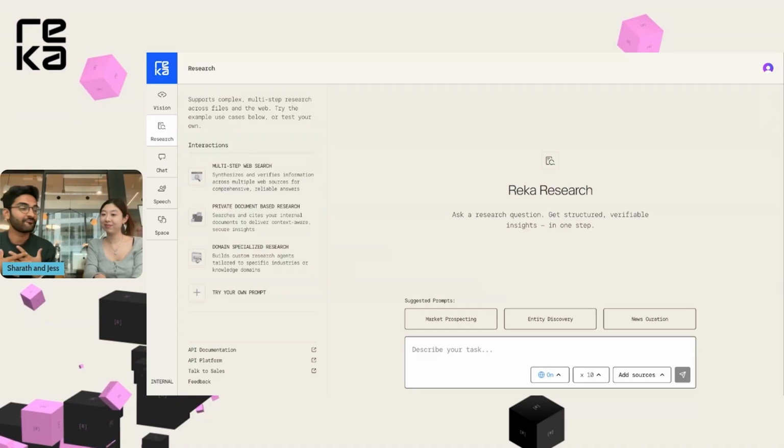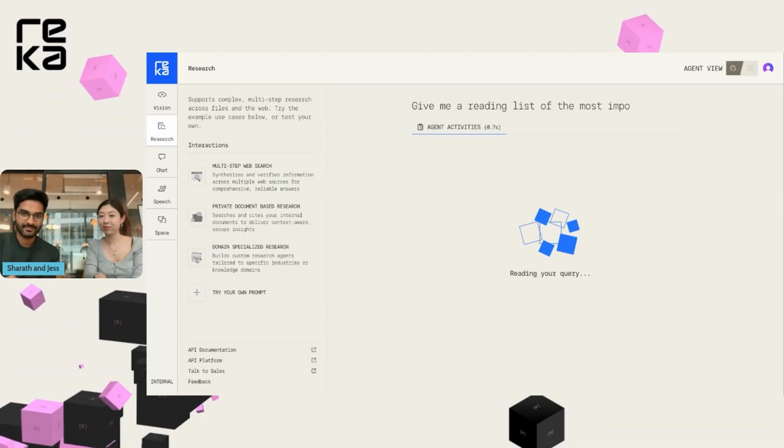Sure. And the prompt that I'm choosing here is something which I use on a daily basis with Reka Research. Since I'm working in AI, just like everyone these days, it's very hard to keep up with the news because every day there is a release, every week there are a bunch of releases, and it's hard for me to understand what's happening in the field. That's exactly where Reka Research is a great product for me, because it does that research within a few minutes. So let's see how the agent does this. Let's go. The prompt here is basically asking, give me a reading list of the most important AI news stories from the past week. Let's click enter.